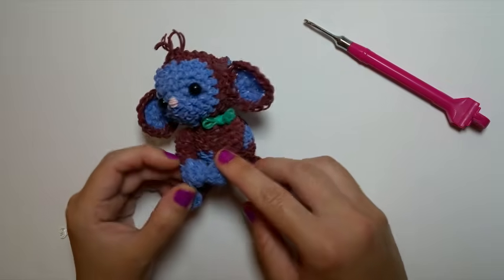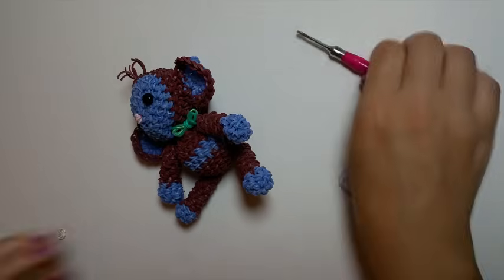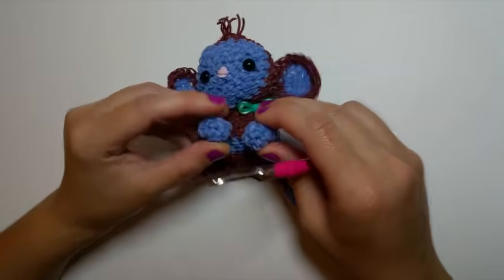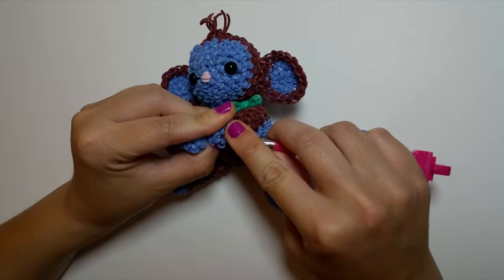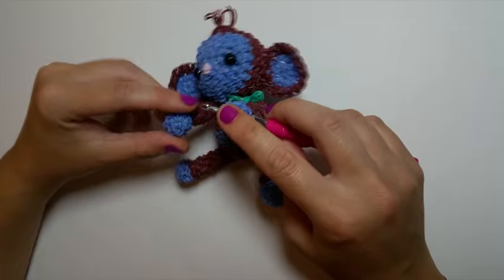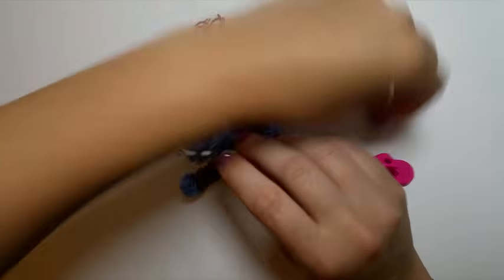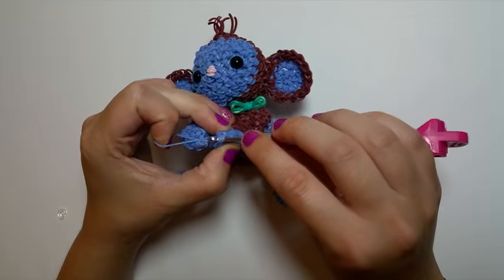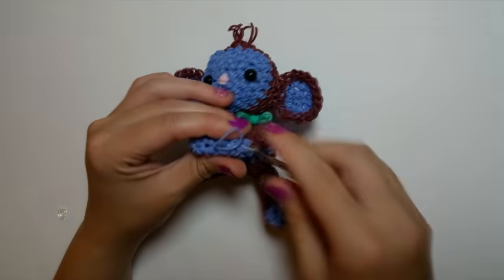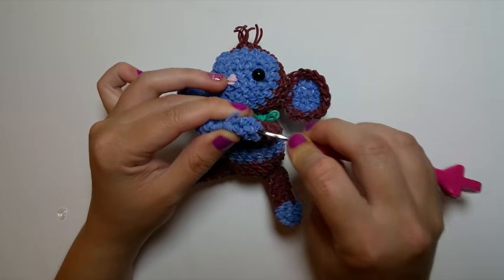And I'm going to squeeze his little hands together so he can hold something too. So if you want to do that, you can just take the color that you used for your accent color. You just need one. And then I'm just going to go through a part of the magic ring. So I'm going through the cap band, just one side of it, and then on the other side of the arm as well. And I'm just going to slip knot these together and then hide them. That way, if you decide that you want to take it out later, you can easily do so. So then just to hide this, just go in through the arm and pull this band through the center.